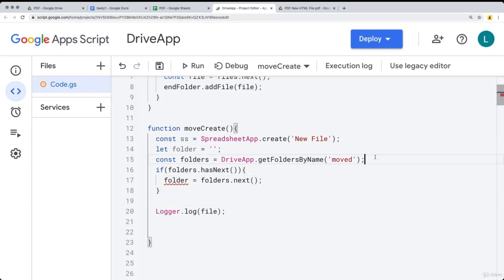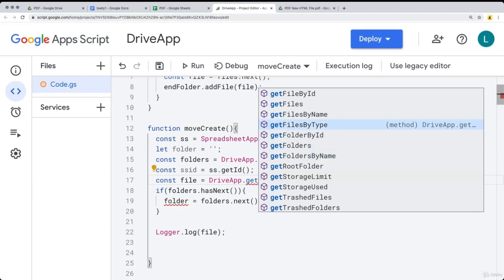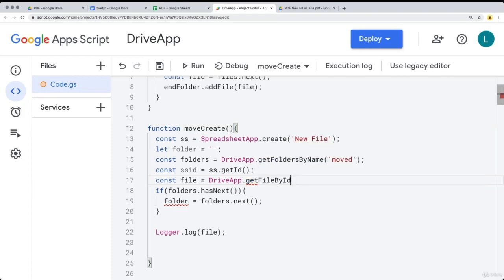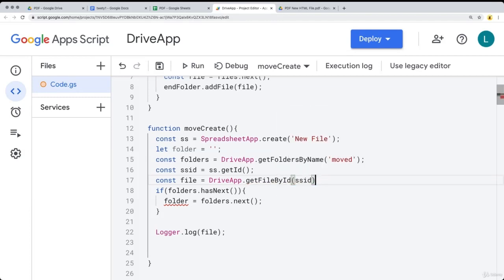And I'm going to move some of this logic up as well, where we're getting the file, and actually this should be get file by ID. So let's get the file by its ID, so it's the newly created one. Get it by ID.